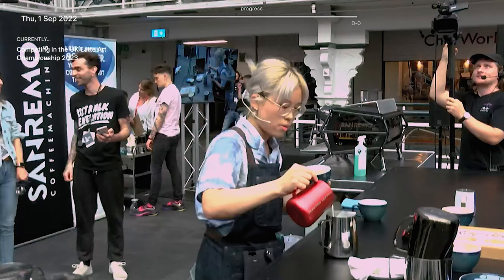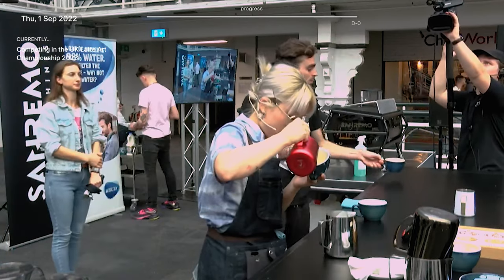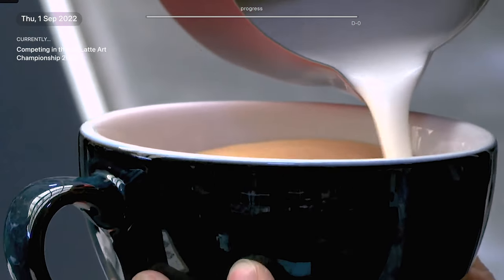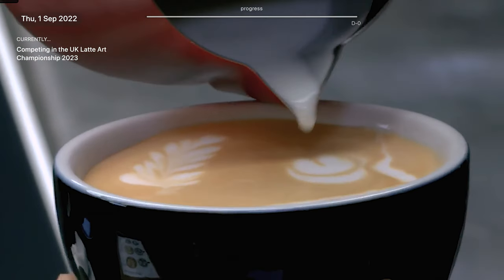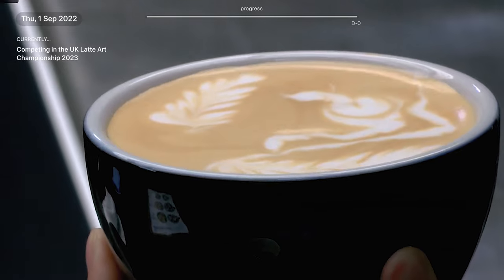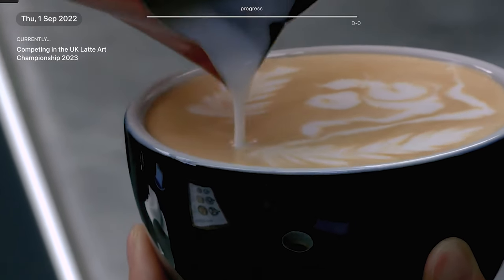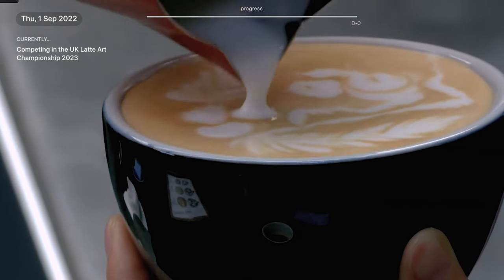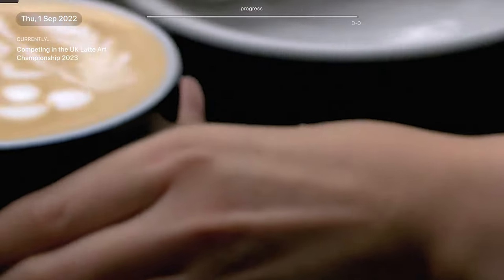Start my pour. Tulip for the body. Rosetta for the tree leaf. Other rosetta for the tree leaf, trunk, and beach. Hand. Tail. Dry foam for the head, and dry foam for the coconuts, and coconut. There you go, my first pour.